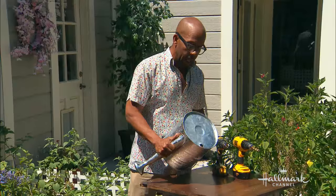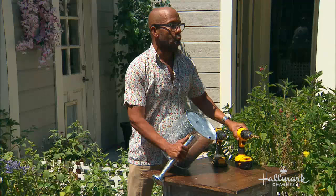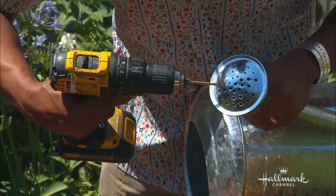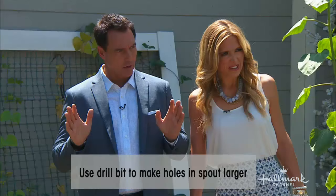It's so easy. The next thing you do is prep your watering can. Get a hole in the bottom. All I did was use a standard drill bit, and then a little tip, because the standard watering holes are not going to be big enough to get enough water out. So take another bit and go right in through the hole, and make them a little bigger. I did the bottom half, the same half that you're holding. You'll see why: otherwise, the pump's going to push too much water and it's not going to go through.